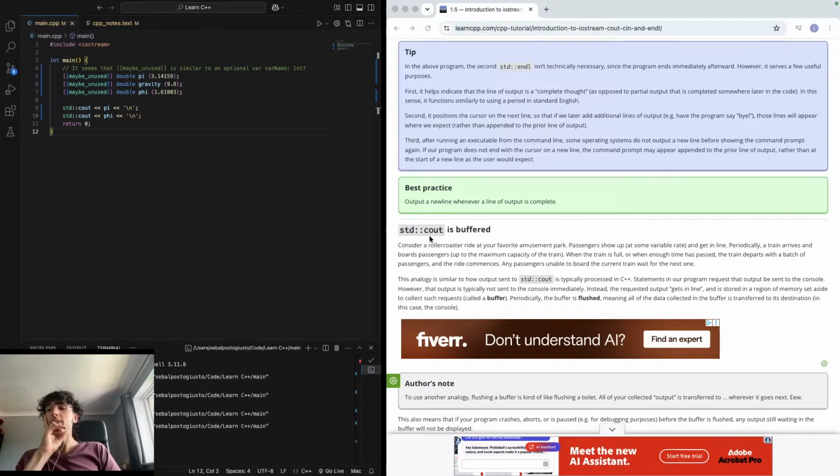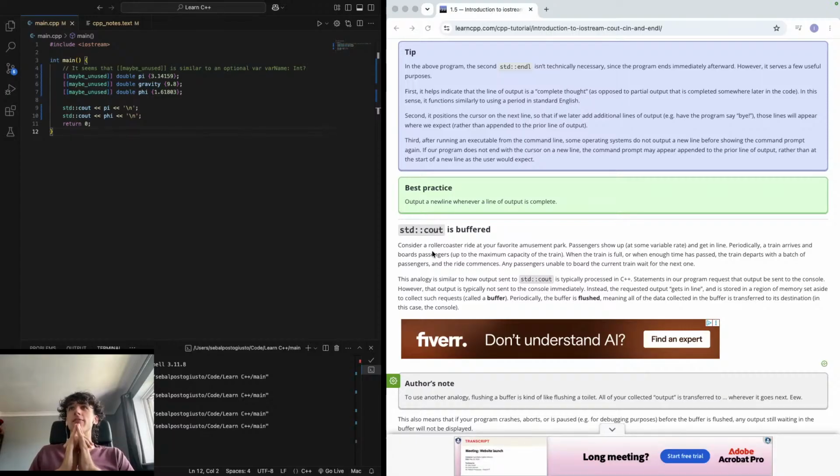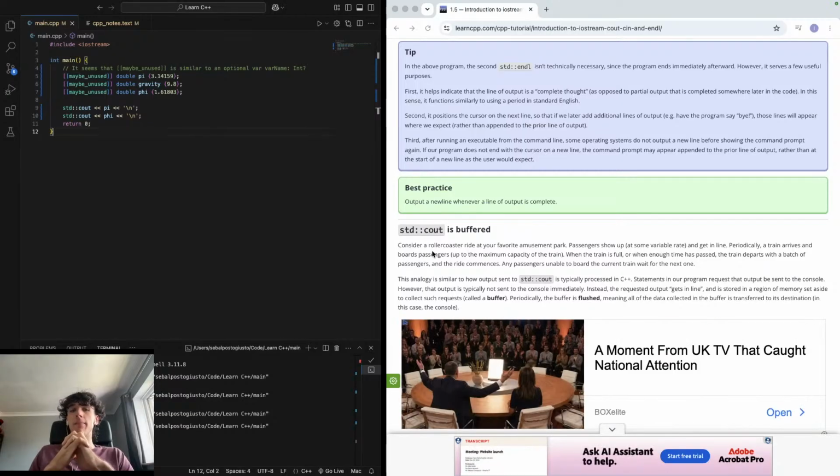std::cout is buffered. Consider a roller coaster ride at your favorite amusement park. Passengers show up and get in line. Periodically a train arrives and boards passengers with a max. When the train is full, or when enough time has passed, the train departs with a batch of passengers, and the ride commences.